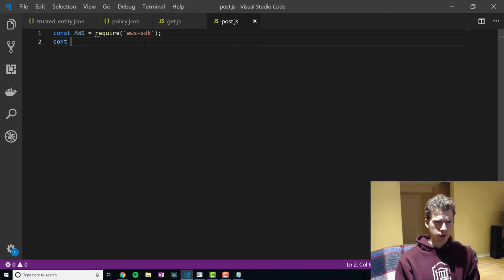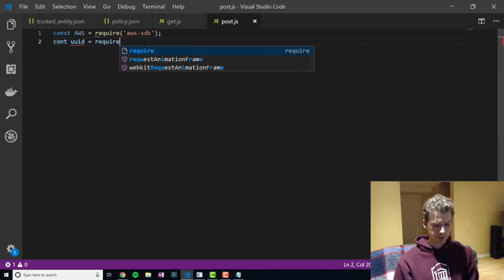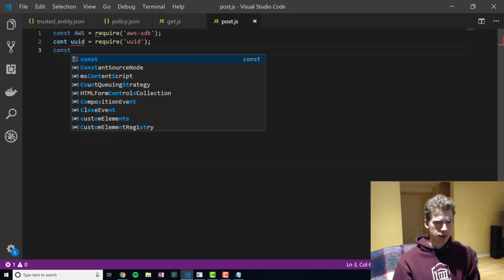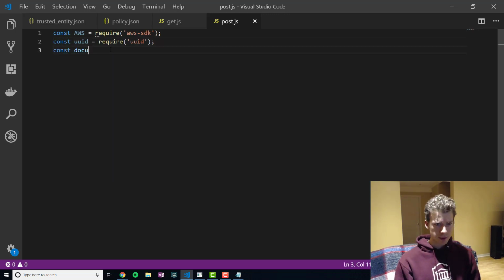Then we're going to want to import a function that will allow us to create a unique identifier, or a UUID. And then lastly, we will want to import the document client that will allow us to run functions against our DynamoDB table.